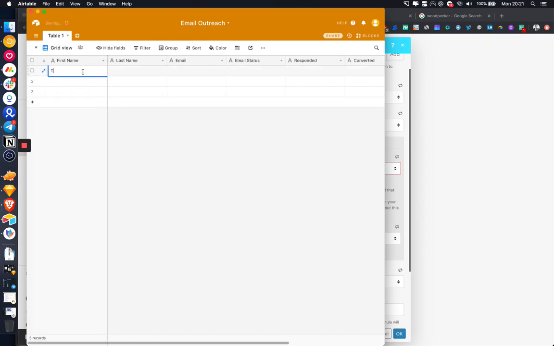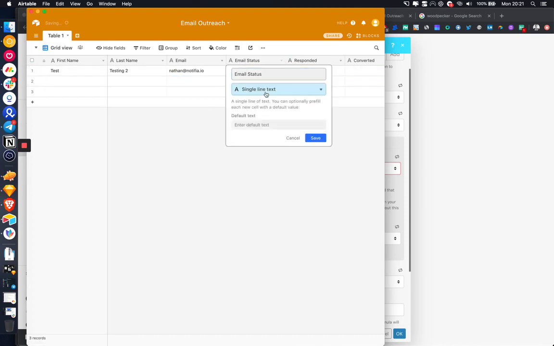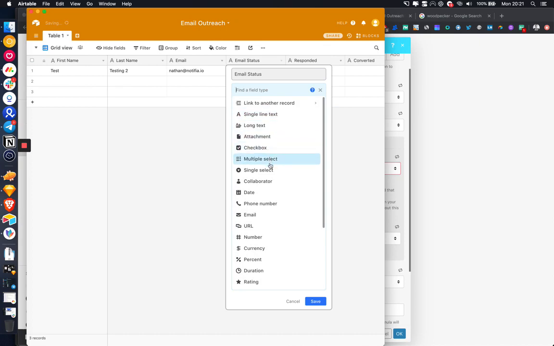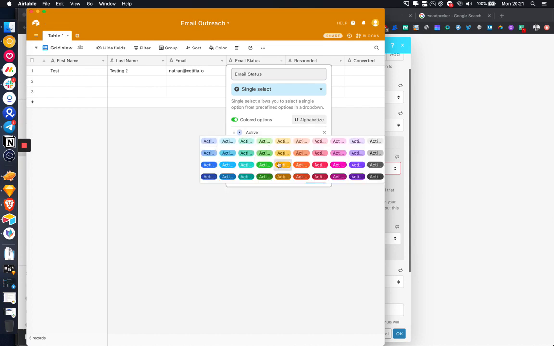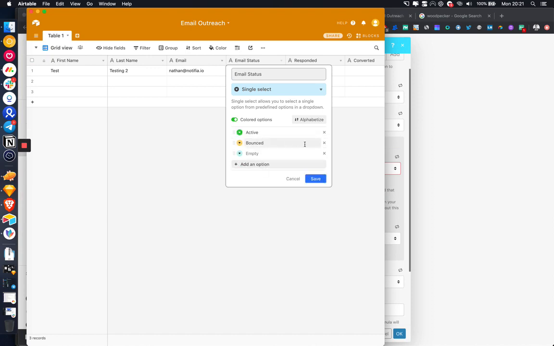Here we have the first name, testing 2. This is basically the structure that we'll be working from. I'm doing this in real time in front of you, just so you can see everything.